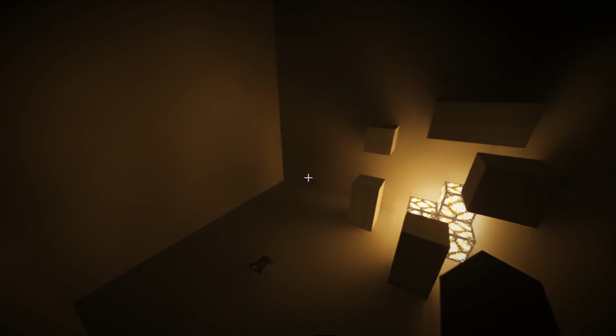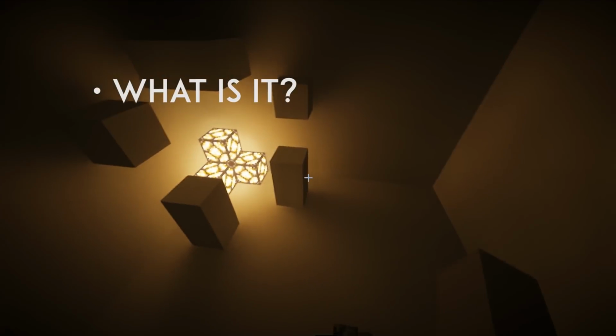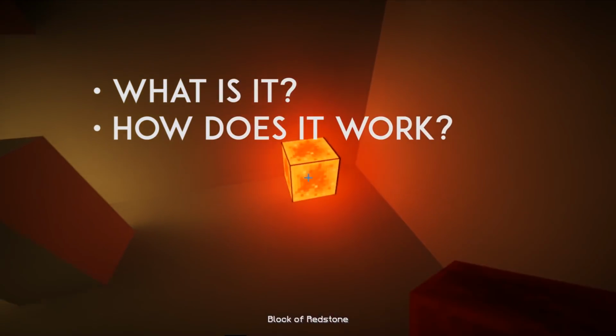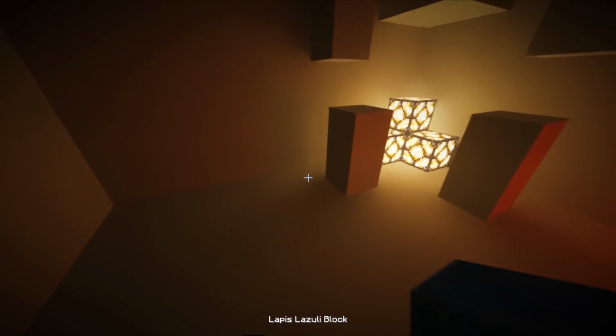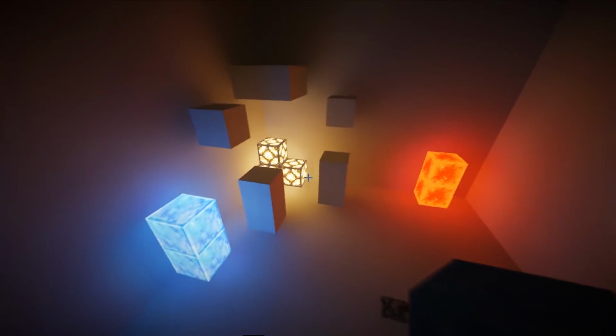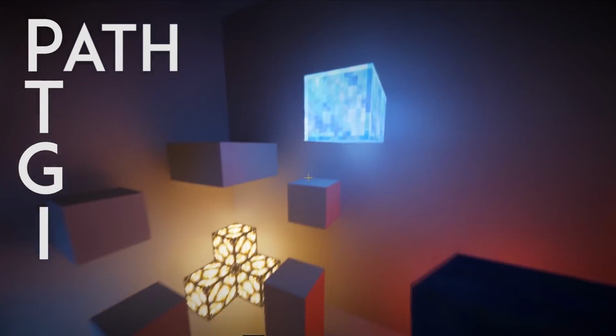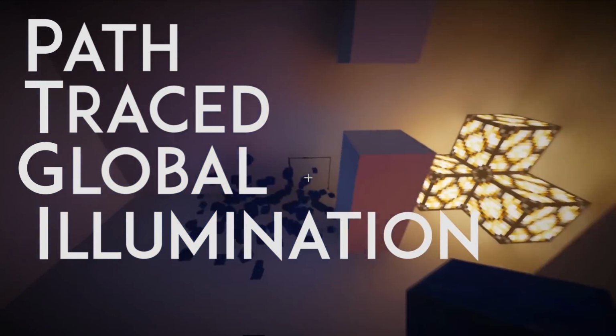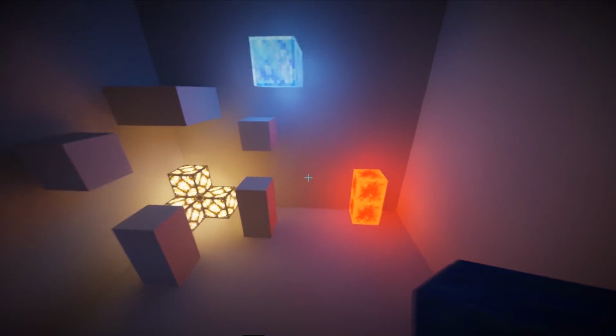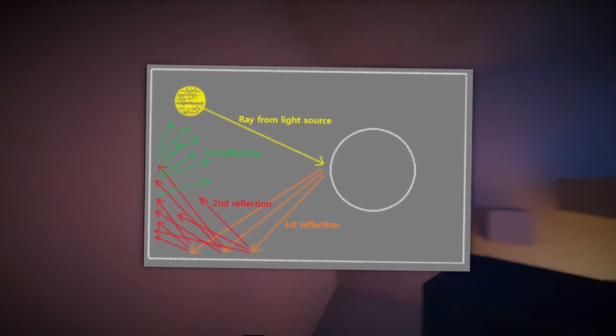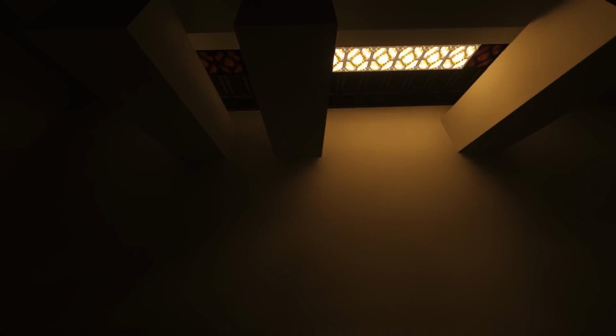Before getting into the installation, I would like to clarify what PTGI stands for and how it works. I won't go too far into detail, but this should clear up some of the confusion I've seen about it. PTGI is short for Path Trace Global Illumination, and it's a shader pack for Minecraft. This shader pack calculates all the many different paths light can take with multiple bounces to get much higher quality shadows, indirect lighting and more. This is called path tracing, and it's effectively one application of ray tracing.